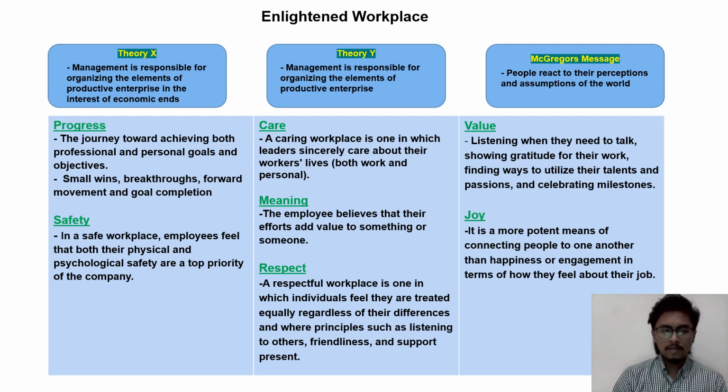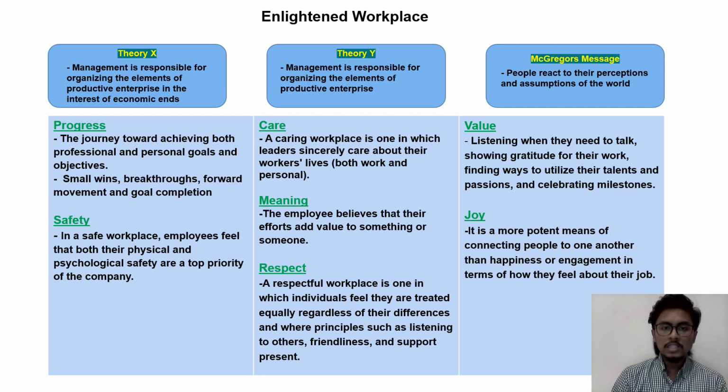The elements of theory X are, the first one, progress. It is the journey toward achieving both professional and personal goals and objectives. Small wins, breakthroughs, forward movement, and goal completion are also part of progress. The second one is safety. In a safe workplace, employees feel that both their physical and psychological safety are a top priority in the company.